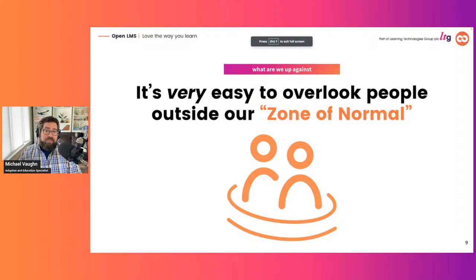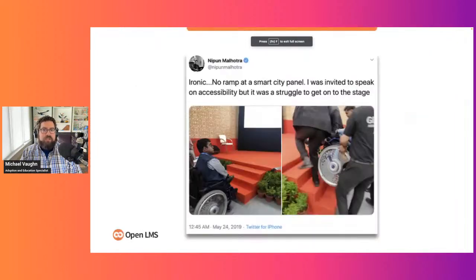One of my favorite examples of this, and it's actually a sad example, admittedly, was when a disabilities rights advocate was invited to a Cities of the Future conference. And they had invited him to speak because they're like, okay, when we plan our cities, when we build infrastructure, when we expand, what should we be doing to make sure that those cities are accessible for all of our citizens? And they did not even think to include a ramp for this advocate who is permanently in a wheelchair for mobility. So again, it's just that whole idea of our normal is what we consider to be normal, and it's hard to see people outside that.